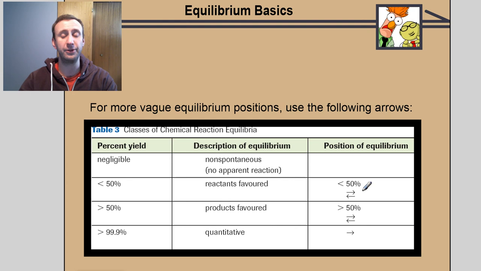If I have greater than 50%, that's product favored. So I would show the words just product favored, and again, these are general terms to refer to an equilibrium, as a greater than 50% symbol, again with my equilibrium arrows. And then finally, if I know that it's quantitative, in other words, almost all the reactant turns into product, say 100% reaction, well, then I use my classic chemical reaction arrow that I've always used in the past. And that actually has this new meaning now, that it means that everything goes to products. It is 100% reaction. Okay, so every little bit of products that could form from reactants is going to.